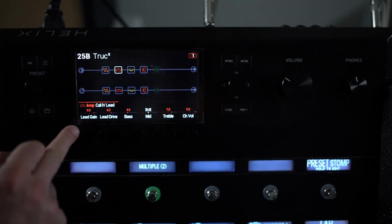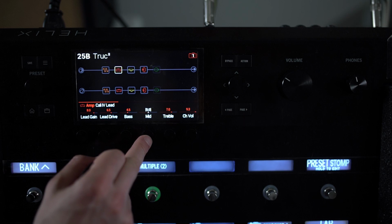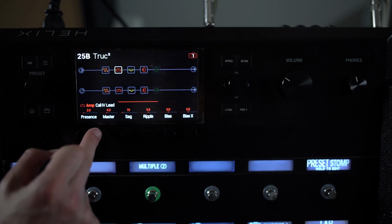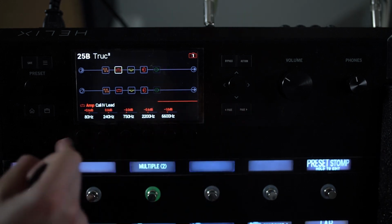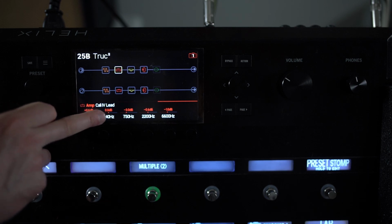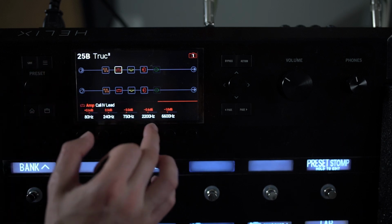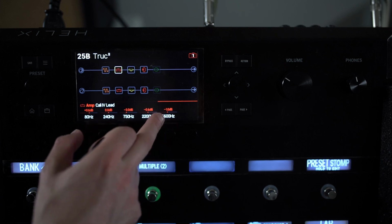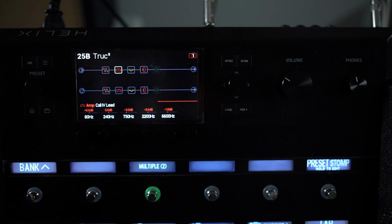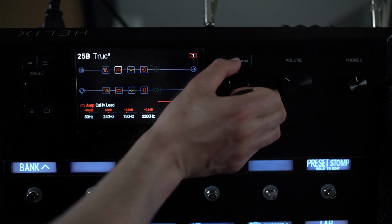Amp settings, I've got the lead gain on 8, lead drive on 6.5, bass on 4.5, mids on 5, treble on 7, channel volume 9.3, presence at 2, master at 4. And then here's some fairly key settings. So plus 6 dB on 80Hz, 0 dB on 240, minus 3 on 750, minus 0.6 on 2200, and minus 1 dB on 6600. So I think I saw a picture where that's roughly what's going on in his quad preamp, and I figured maybe he's doing something similar on the other side.